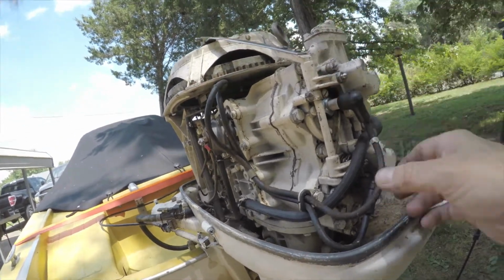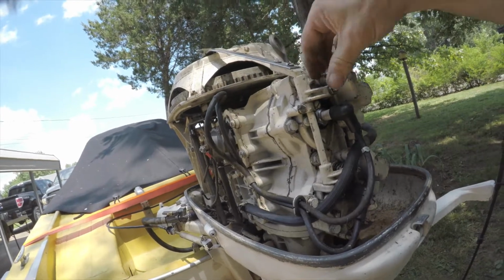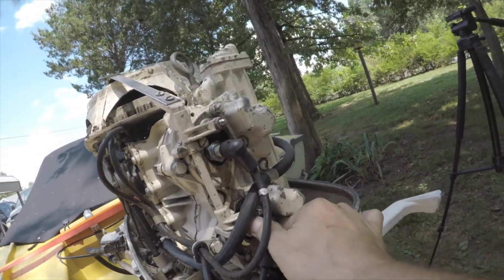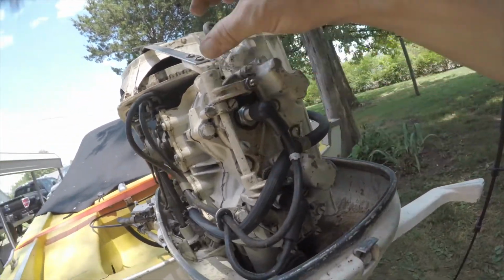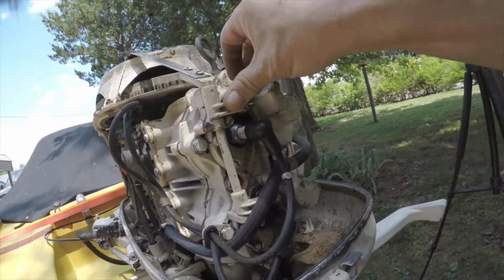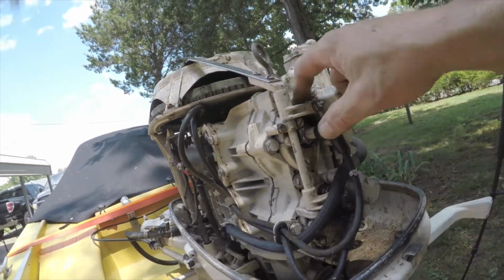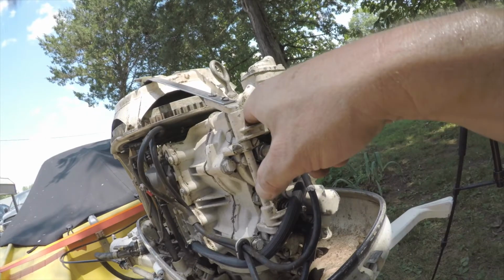So is this like a valve blast or something? Boy, this is something that I don't know. Interesting. I have to find out what's going on here.